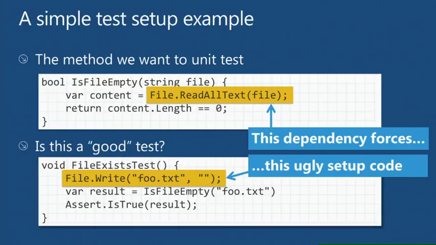And what's the problem here? This is directly dependent on our environment. What happens if I'm on a build server and I don't have permissions to write to the disk in whatever the current directory is? Do we even know what the directory is? Does the test have any control over what the directory is? Well, it doesn't right now. This is a very simple example that doesn't look like complex setup, but in fact, this is a challenging system to test in a very reliable and dependable way. One of the most simple examples I can find.